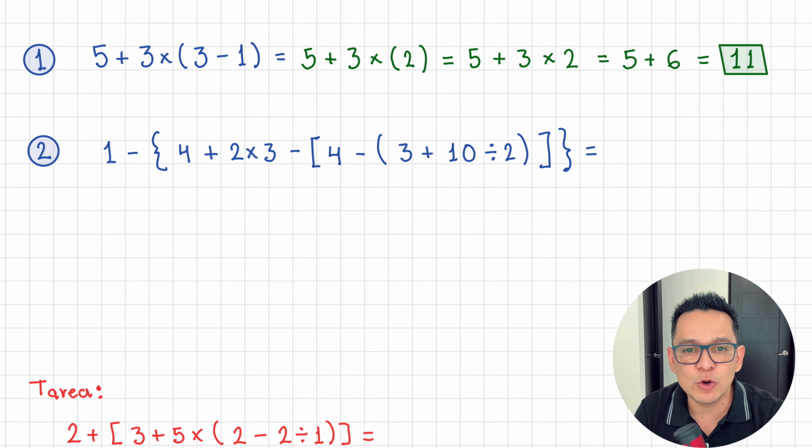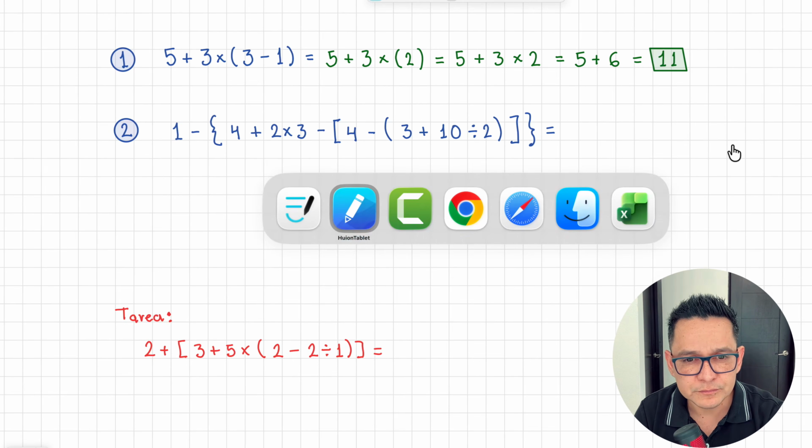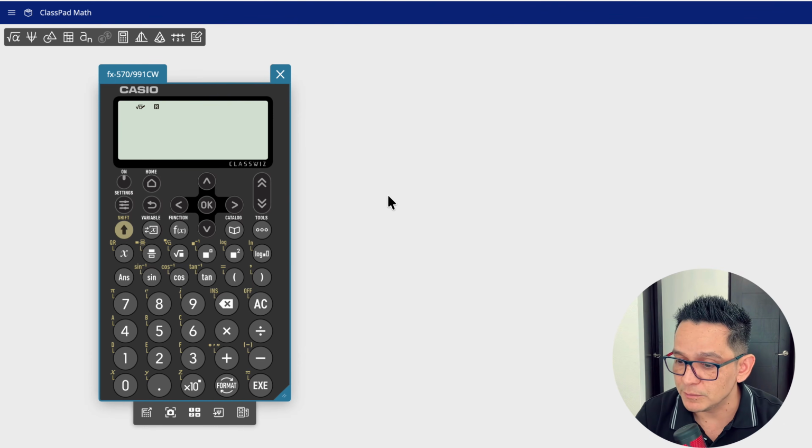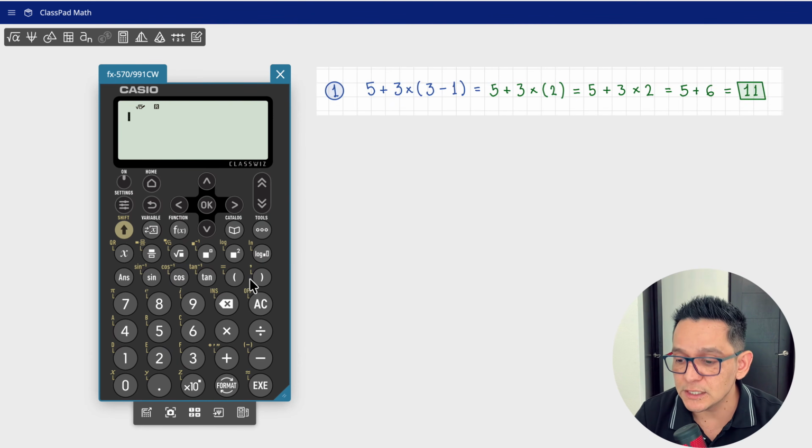Let's see. I'm going to share the calculator with you now, so you can see that it has to give me the same answer. It has to give me 11. So, I'll tell you which button we need to press. The operation was 5 plus 3, then we had times 3 minus 1, right? So let's enter it. We enter 5. Then next is plus 3. Then over here we had times. And then there was the parenthesis. And inside the parenthesis, we had 3 minus 1.